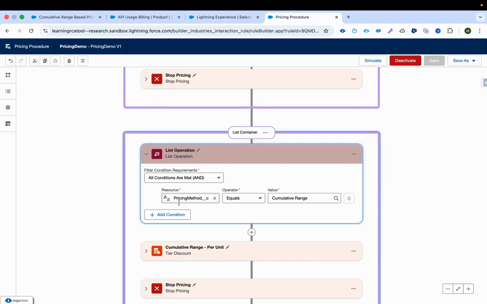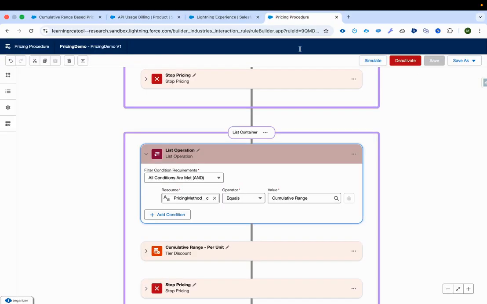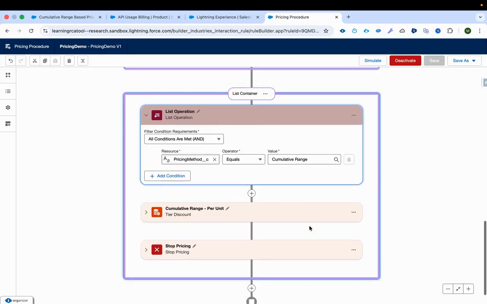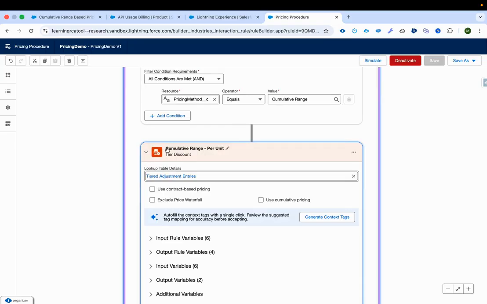We'll concentrate on this list container, which shows list operation where pricing method is cumulative range. We have defined that pricing method on product and we are taking it to quote line, and based on that we are checking the condition like this container or the pricing element in this container will only be used when the pricing method is cumulative range for the line.